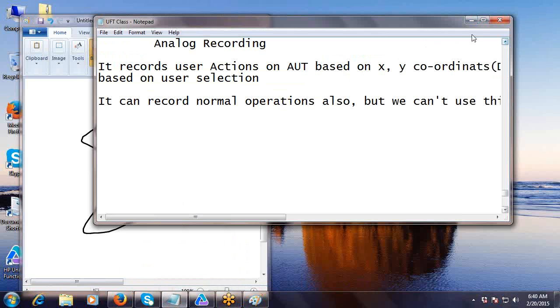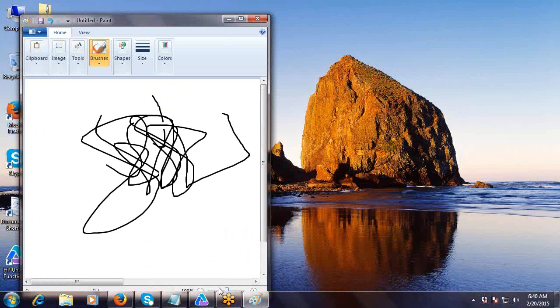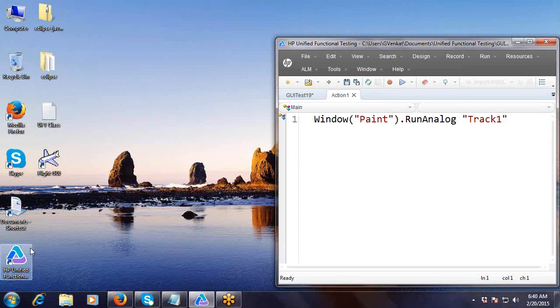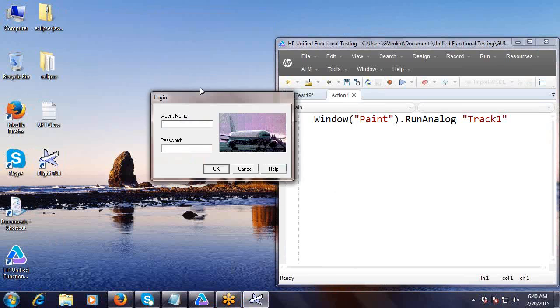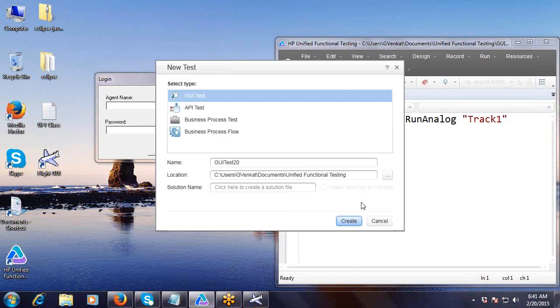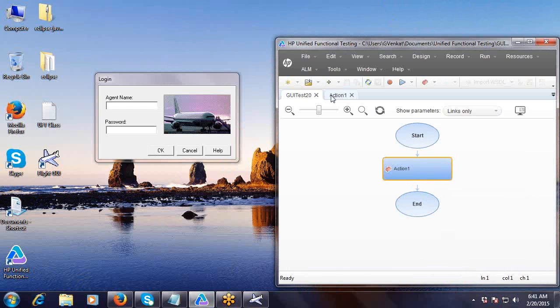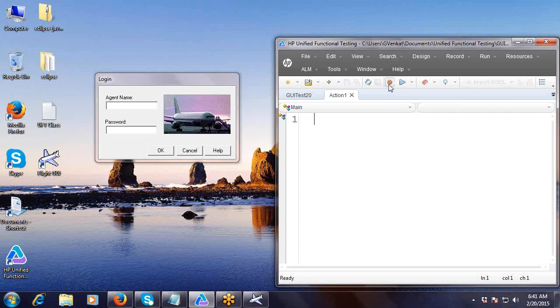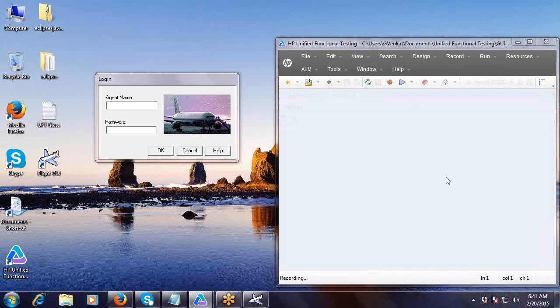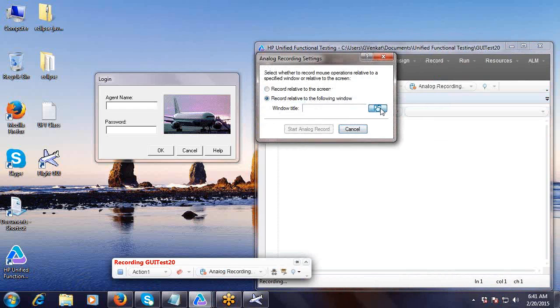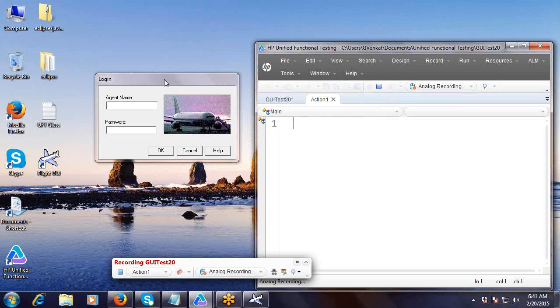Next, it can record normal operations also. Observe. Take new test. Record. Next, select analog recording. Show the dialog box. Start analog recording.